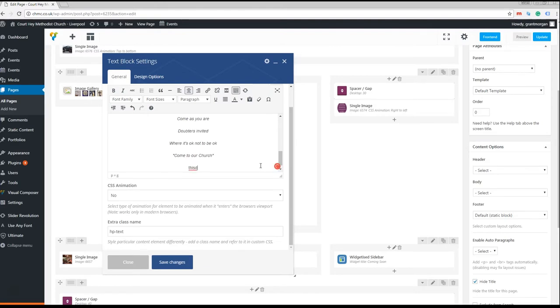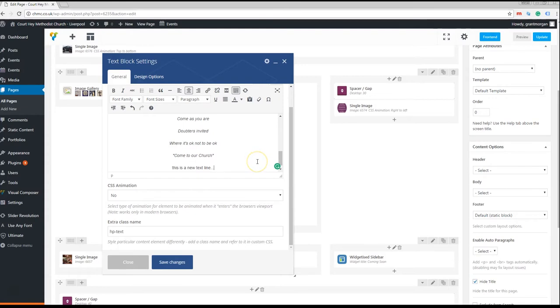This is a new text line. Okay, and that's all you need to do to just add new text.